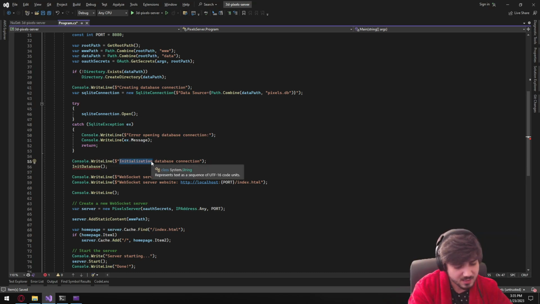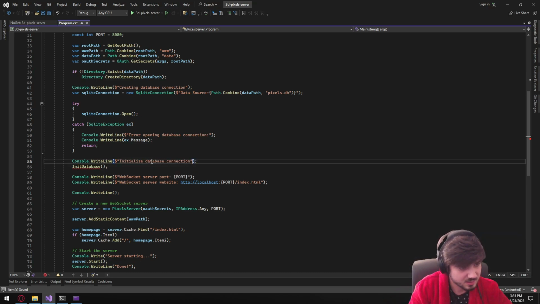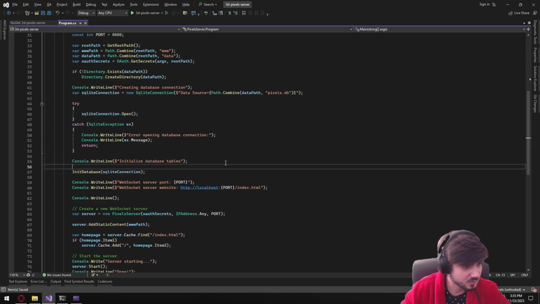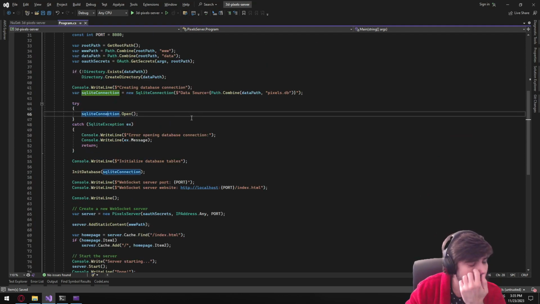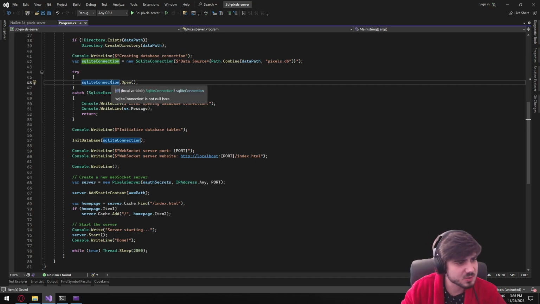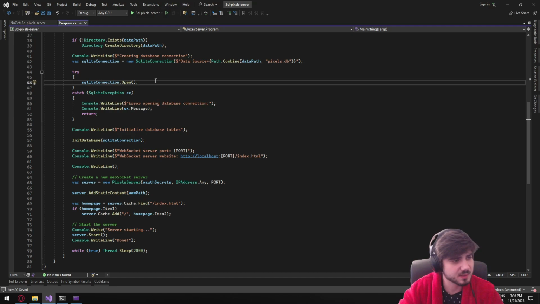Let me get some initialize database tables, and then we're going to give it the connection. We're never dropping it because we want it to be alive for the entire process. I'm not sure if we need to keep it alive or if it handles that itself.